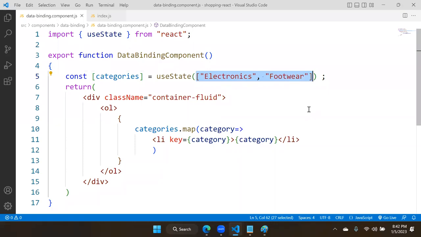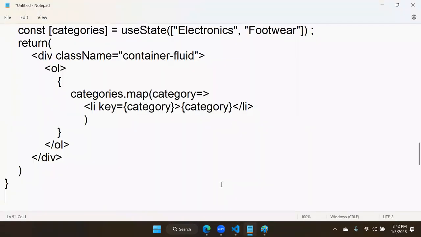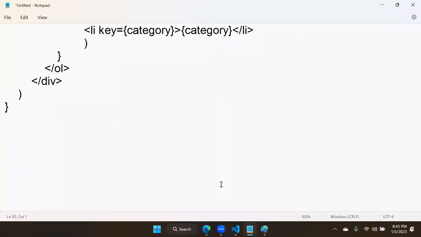Now our concept is to understand how two-way binding works. That means how we can manage two-way binding. So let's see how the two-way binding concept works. This is one-way binding. So how does two-way binding work?